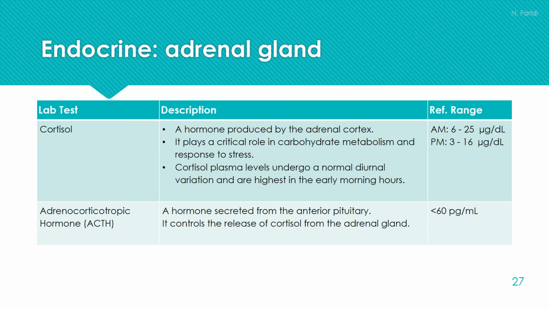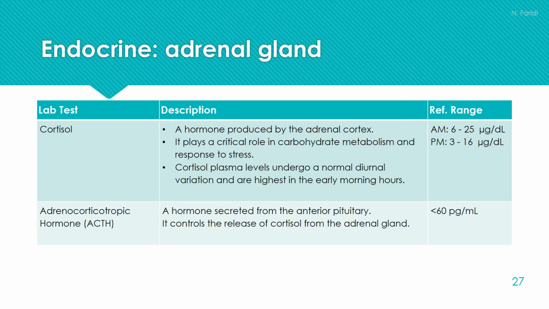For the adrenal gland, we have measures of cortisol, which is a hormone produced by the adrenal cortex. It plays a critical role in carbohydrate metabolism in response to stress. So during midterms and finals, when you're studying all through the day, all through the night, your cortisol levels are likely to be elevated. And we see that the reference range varies between morning and night.